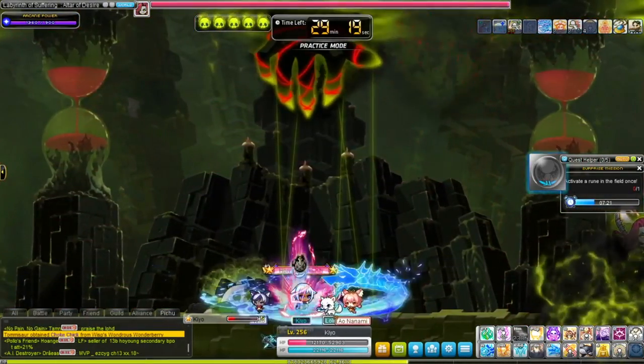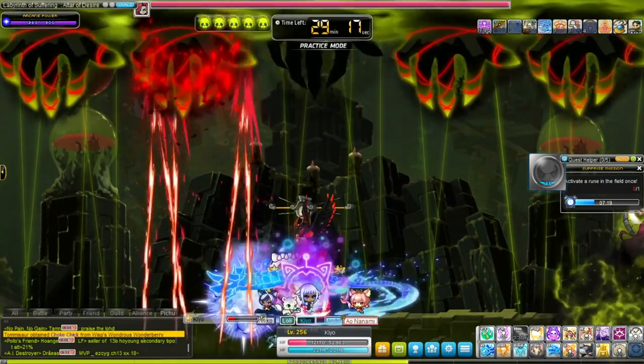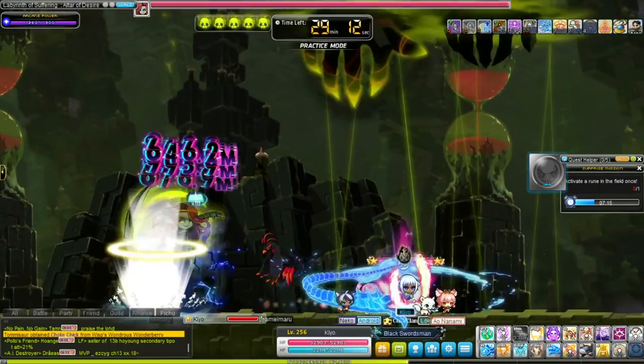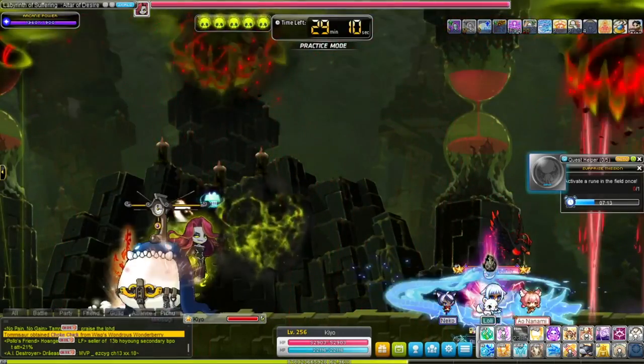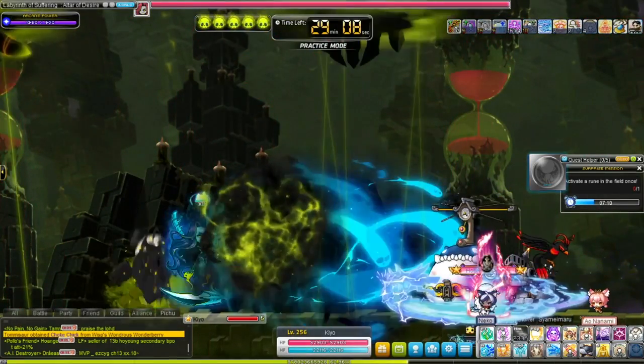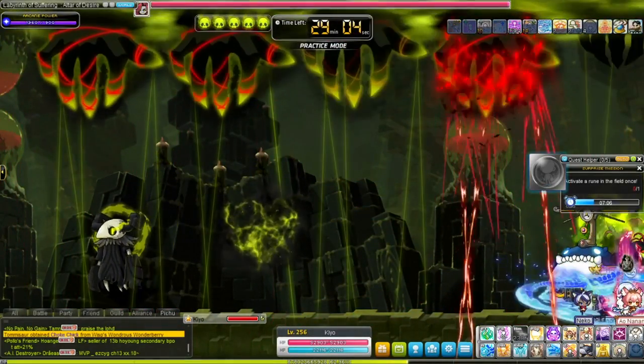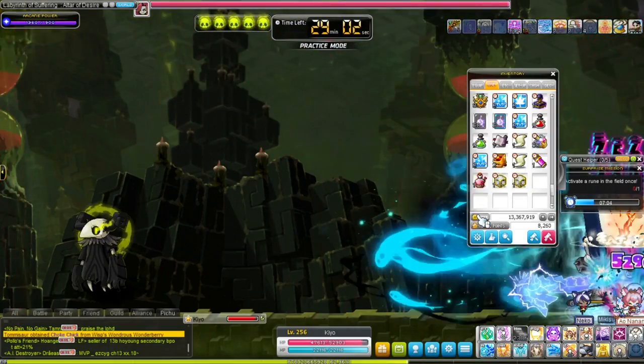The middle is also... Hold on, let me spawn familiars. I need to heal. The middle is also somewhat safe. And the spot right next to the corner is also somewhat safe. Sometimes, not always. So I'm just going to mark the safe spots real fast.